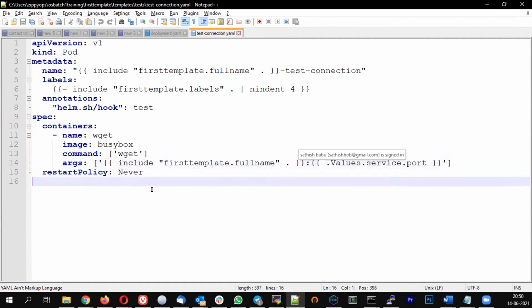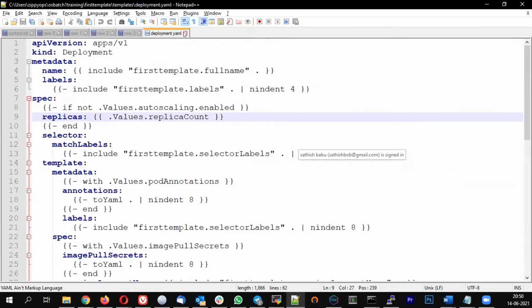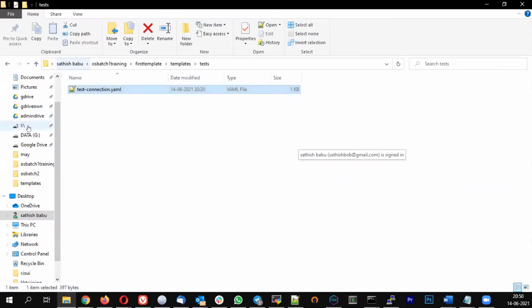So you can write test cases for the application in Helm that you can define in the test-connection.yaml. It will check whether the connection is working fine or not.